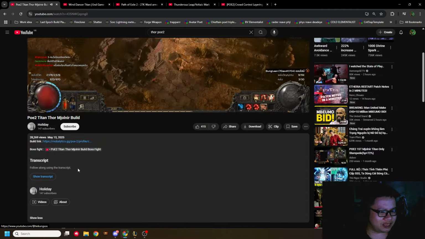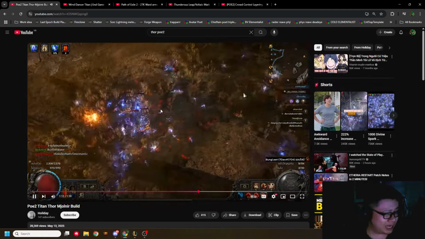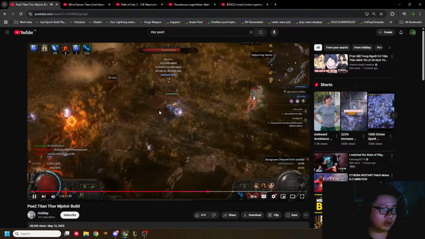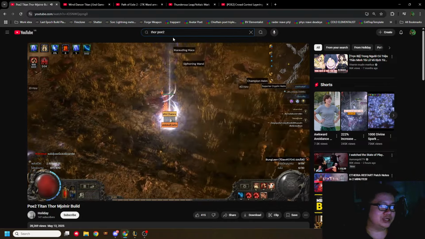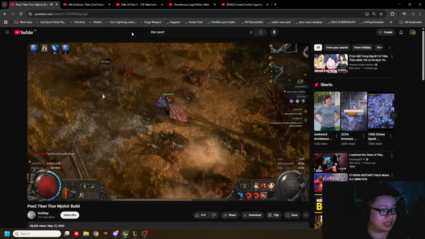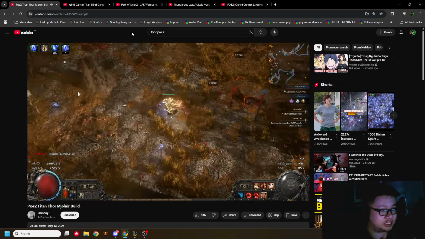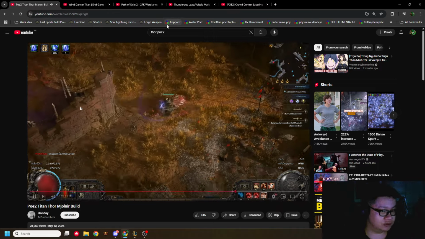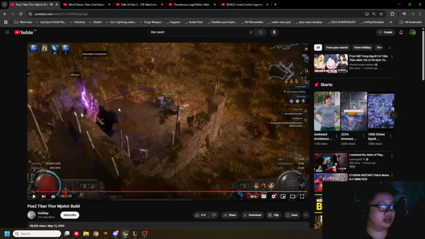There's a boss fight here, but for the build guide, I will have to say maybe right now if you look up Thor POE2, like what I am just pre-typing on the screen here, you probably have some English-speaking creator that can actually explain the build, the process of how to make the build functional, right? So this is again a super cool build, insanely cool build.